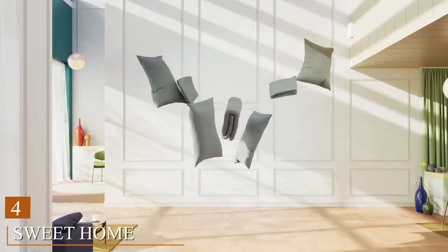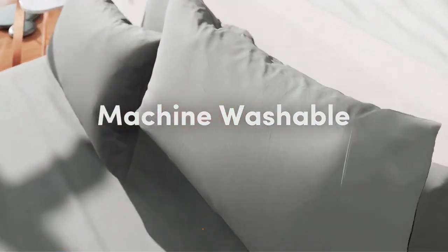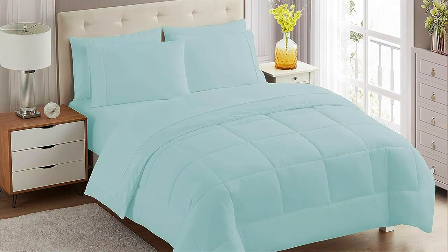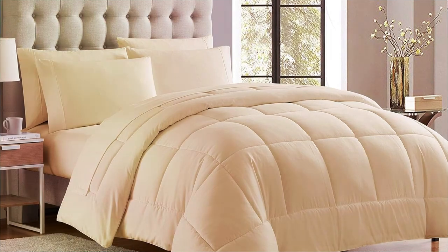Number four brings us to the NUEA Shadow T Series Wine Cooler Refrigerator, a stylish and functional addition to any wine lover's home. The design is where this cooler truly shines, featuring a sleek black finish with a smoked glass door that adds a touch of mystery to your wine collection. Quality is evident in the sturdy construction and thoughtful design, making it a stand-up piece in any room. Usability is a breeze with its digital touch controls and LED display. The adjustable wooden shelves allow you to customize the interior to accommodate different bottle sizes. With a 20-bottle capacity, it's a versatile choice for wine enthusiasts. Durability is assured with its reliable compressor-based cooling system.